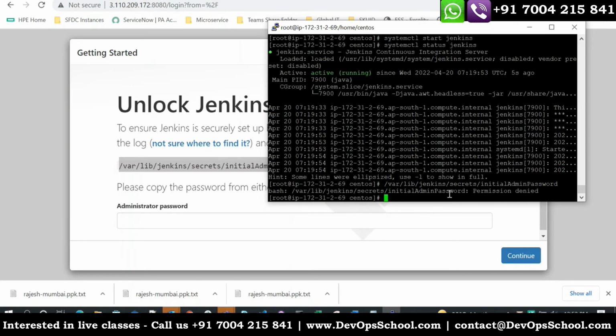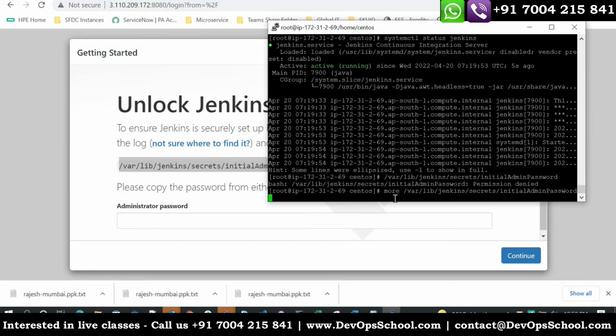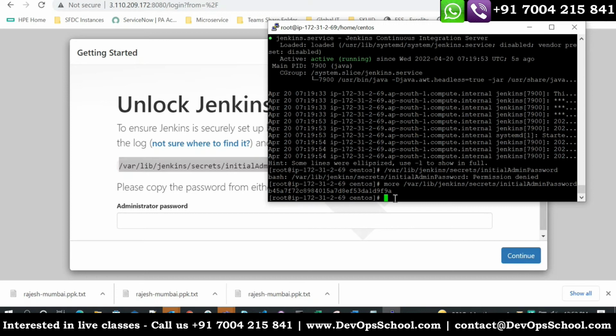Permission denied. You just need to type more or cat, then a space and paste the path. Enter. You got this. Paste it in the form.